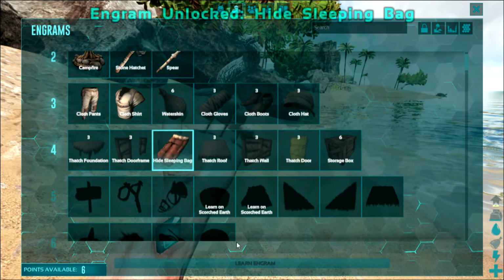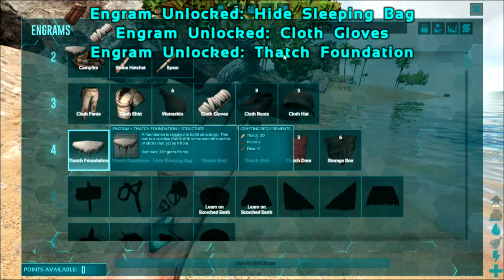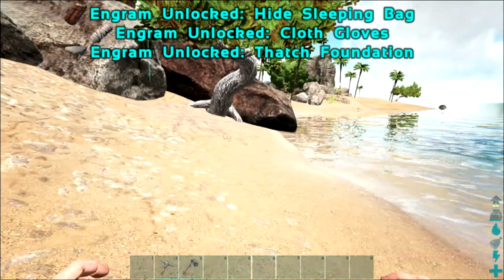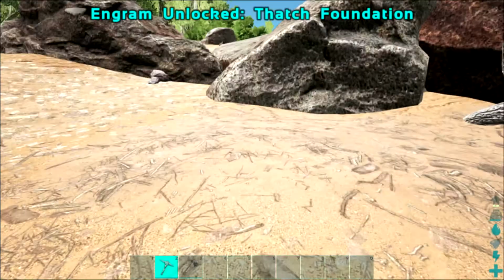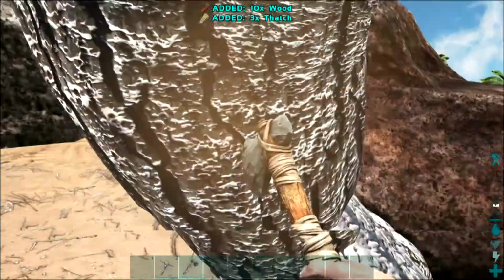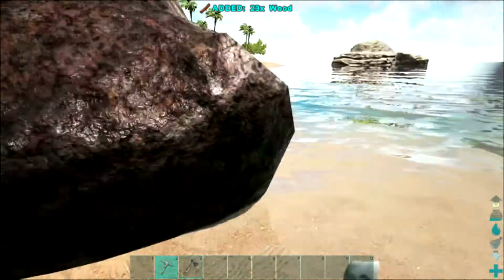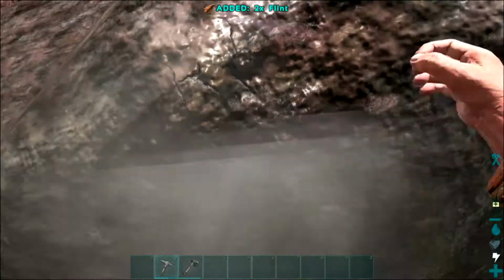Now, you're going to want a sleeping bag here. You're going to want your clothes. You're probably going to want a thatch foundation, which I just about have enough points for. So, the reason I say start at the south too is that there's actually a fair few things here that you can use to get yourself started in the game very well.